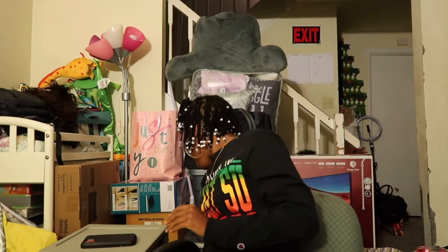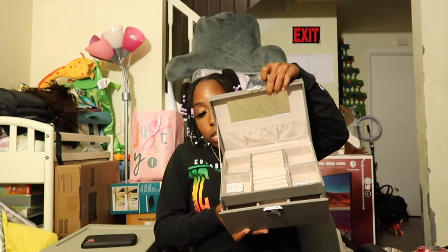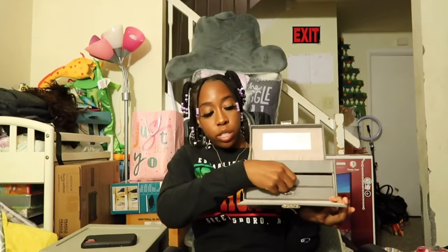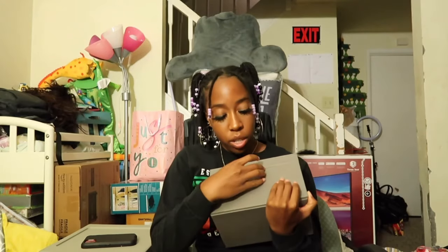The next thing I have is this jewelry box, which is actually off of my dorm registry. Tip: make a dorm registry when you're shopping for dorm stuff — you can send it to family and friends and they can buy stuff off it as a graduation gift. My friend actually bought this for me. It's a jewelry box because I don't have anywhere to put all my jewelry. It opens up to a layer and also has another layer with two little cubby compartments. My dorm registry was on Amazon, so this is from Amazon.